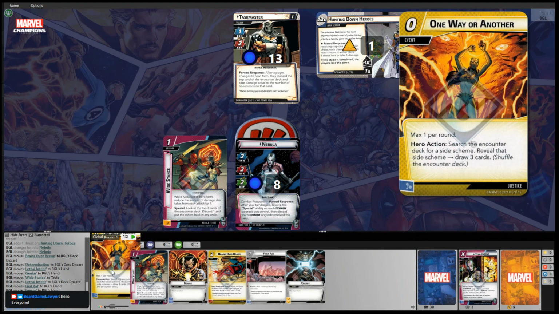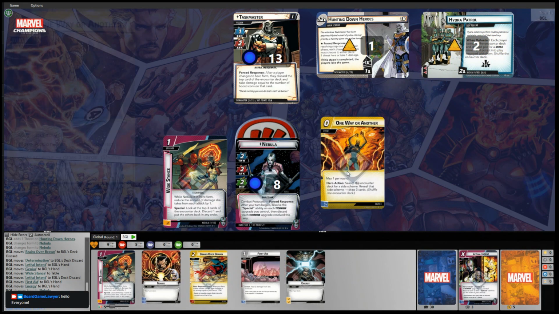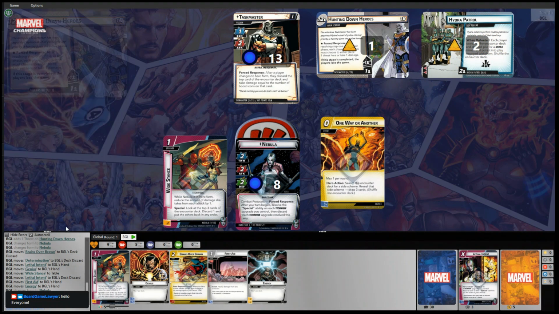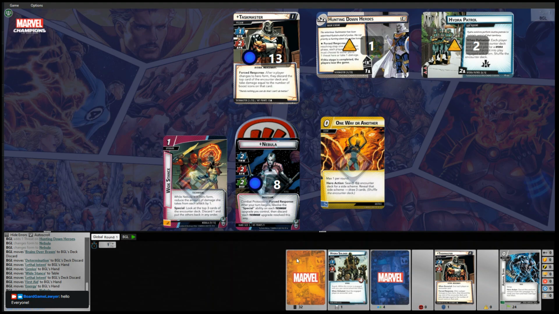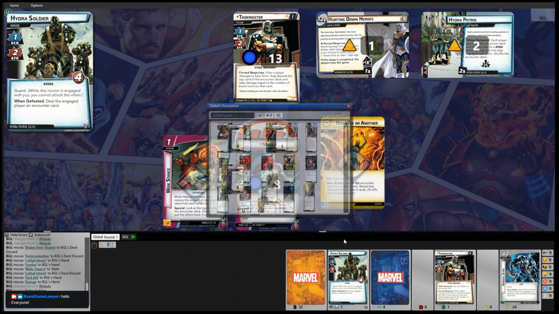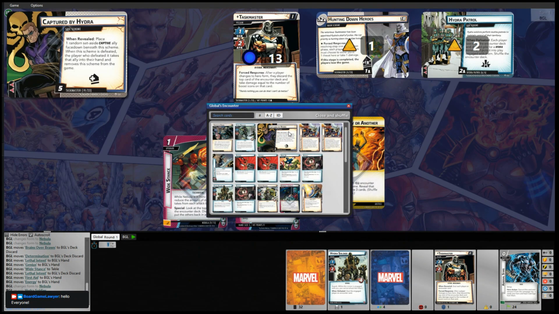I have One Way or Another. Search the encounter deck for a side scheme, reveal that side scheme, and draw 3 cards. Let's do it. We're going to play One Way or Another. I'm going to search through the encounter deck for a side scheme. Let's look at all those. All right. Captured by Hydra. That's my favorite one.